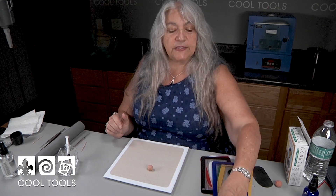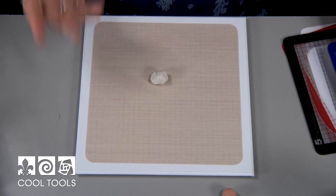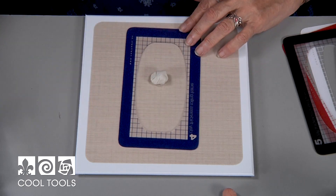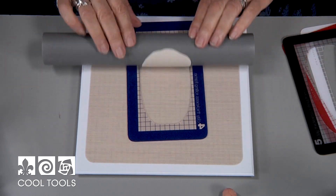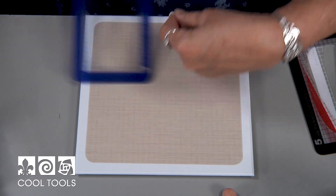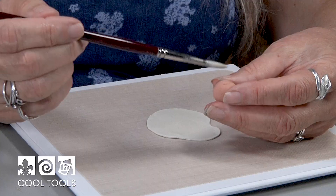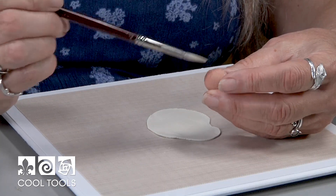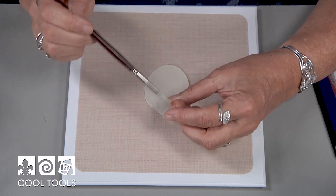Now I'm going to show you how to cover the wood clay core with metal clay. The first thing I'm going to do is roll out a sheet of clay four cards thick. I like to go relatively thick because as you form the metal clay around the wood clay core, sometimes you're pressing it and you don't want it to thin out too much. Easy 960 is a fantastic clay for any hollow form project because of the fired strength — you don't have to worry about it collapsing. I have my nice smooth sheet of metal clay and I'm just going to lightly moisten the wood clay. If you prefer, you can embed a toothpick in the clay to hold it while forming, but I prefer to just do it in my hands.